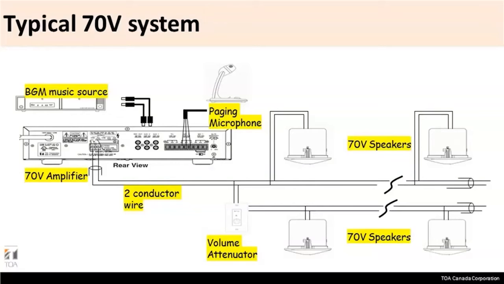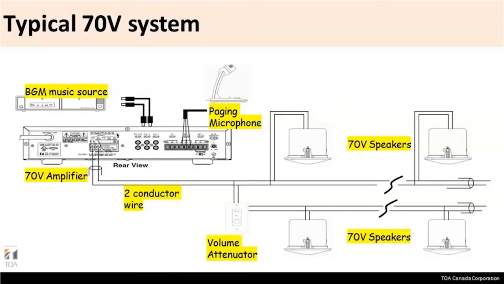Now in this case, you have 70 volt speakers, okay? And you could have multiple speakers as long as you're not exceeding the wattage requirement of the amplifier. So they're all connected in parallel. And at the same time, there's no restriction of having just two or four or eight in terms of managing the impedance, because it's 70 volts. So you could have even an odd number of speakers, let's say three or four or five or seven or nine, as long as you are within the wattage range of the amplifier.